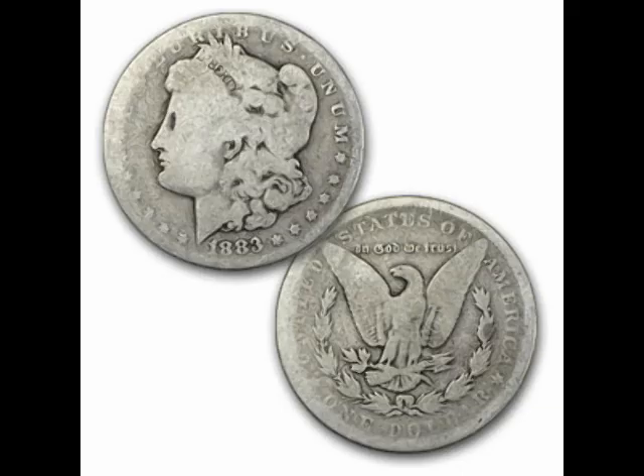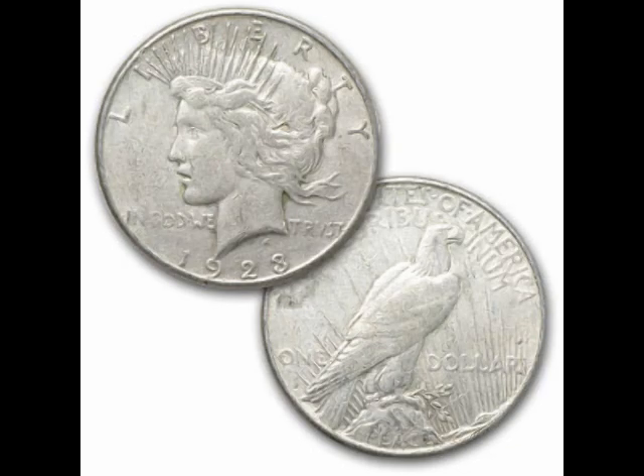Finally, let's turn to some of the dollars. The first one is the Morgan dollar, produced from 1878 to 1904. This, along with the Peace dollar I'm going to show you, has 0.7735 ounces of silver content in them. So the silver alone is worth about $25 in each one of these coins, though you're generally going to see a premium and possibly worse condition. The Peace dollar was produced from 1922 to 1935. Again, each one is worth about $25 a coin, and you can see it has the eagle on the back, which is kind of cool.